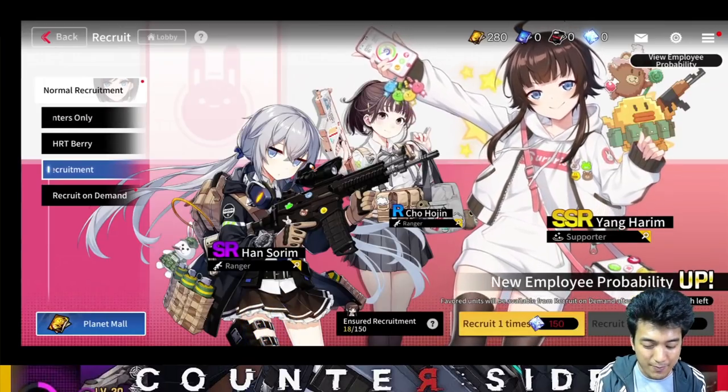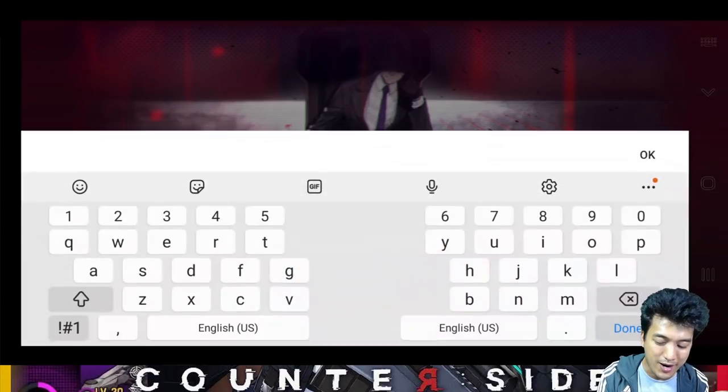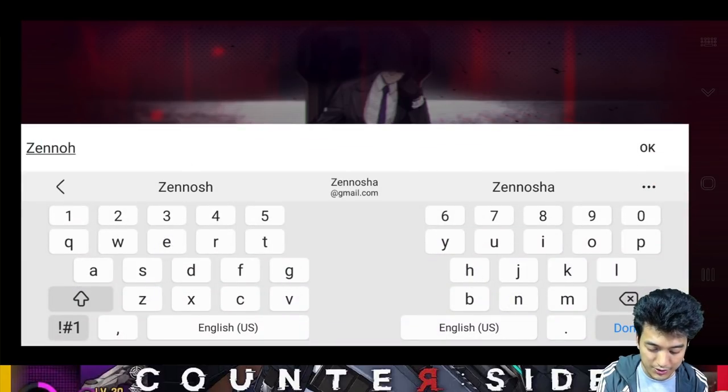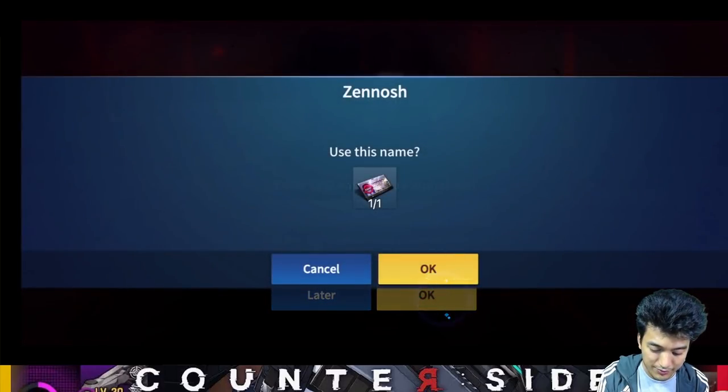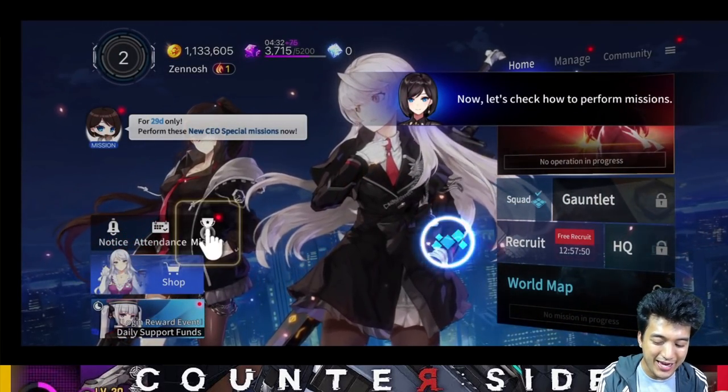Okay, so what I'm actually going to do is, I'm going to go back. And now this game is actually going to ask me for my account name. And I'm going to actually put Zennosh. Alright, can I do that? Yes, there we go. Zennosh is my name and it's gonna be added right over here.